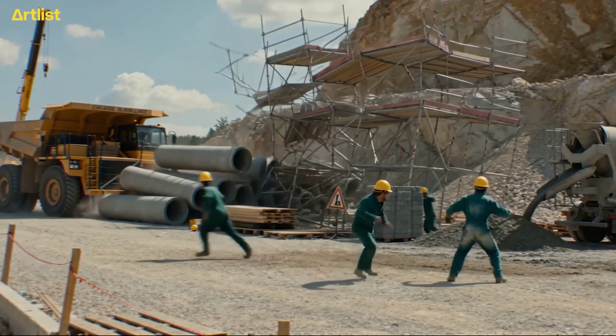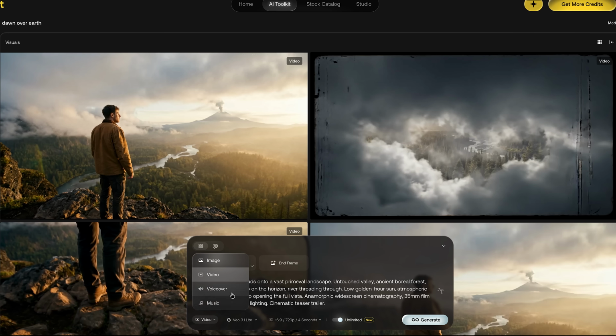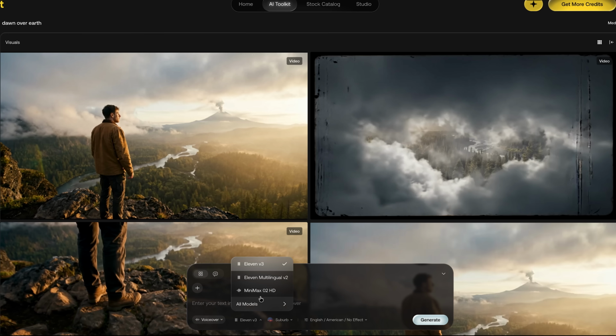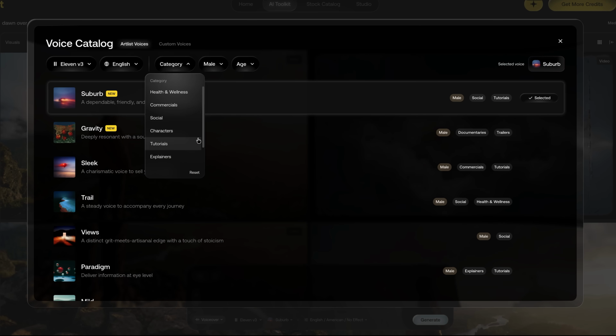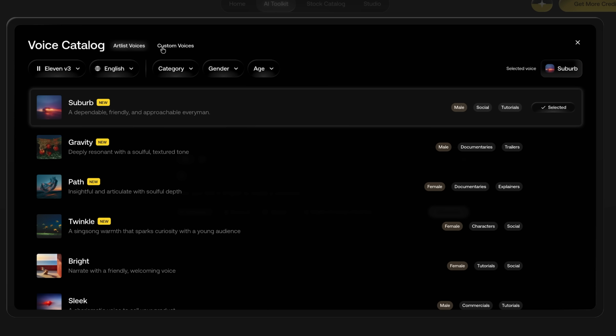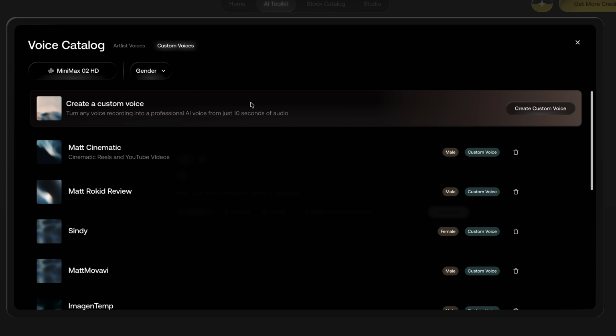The pictures move, now it needs a voice. Inside the same toolkit, there's a full voiceover studio. You get studio quality voices, 70 plus languages, and real voice actors. You could even clone your own voice and use it for your films and content. I've done that many times in case I was on travels and I needed to change a sentence in a specific YouTube video or Instagram reel. It just sounds so realistic when using that voice clone feature on Artlist.